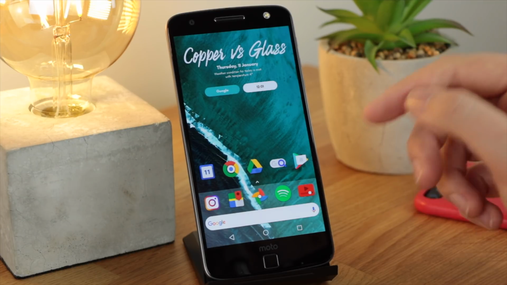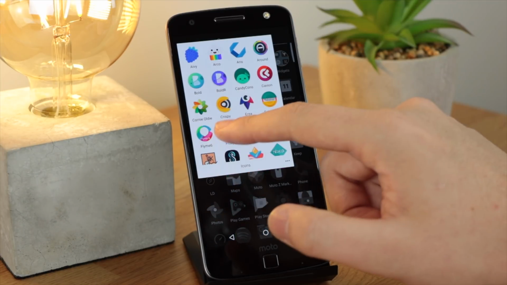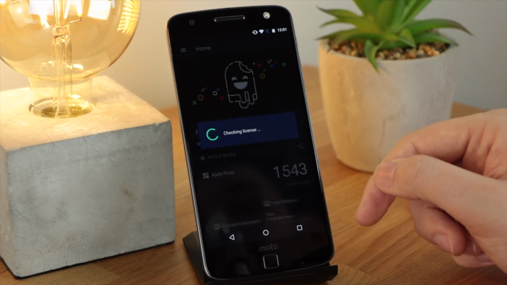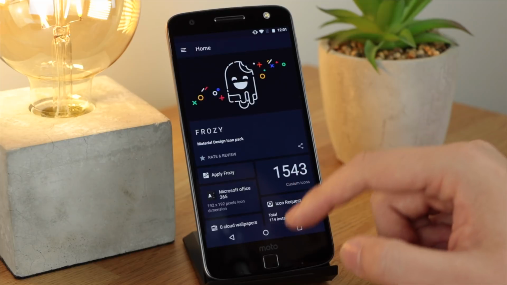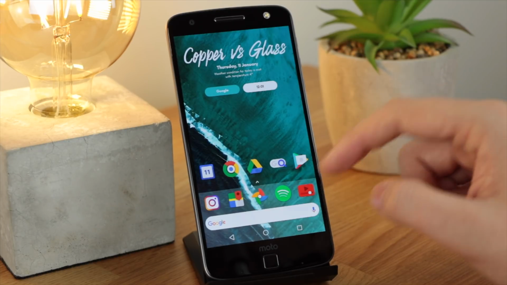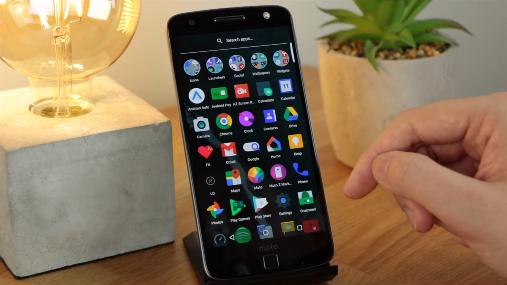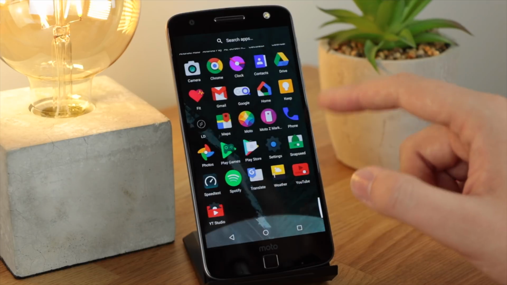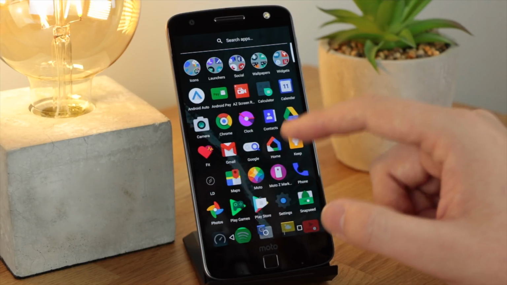Now to get this out of the way at the start, in regards to the icon pack that I'm currently using, that is the Frozy icon pack, and for me it's a really nice icon pack with some really nice icons, and the colours are really good, it's really vibrant. As you can see here, on any sort of home screen it's going to look extremely nice. They're quite bold colours, they're very big in terms of the icon size that I've got set, which we'll go into in just a moment, but you can see here that it does look extremely nice on this dark wallpaper that I've got in regards to what I'm currently using.